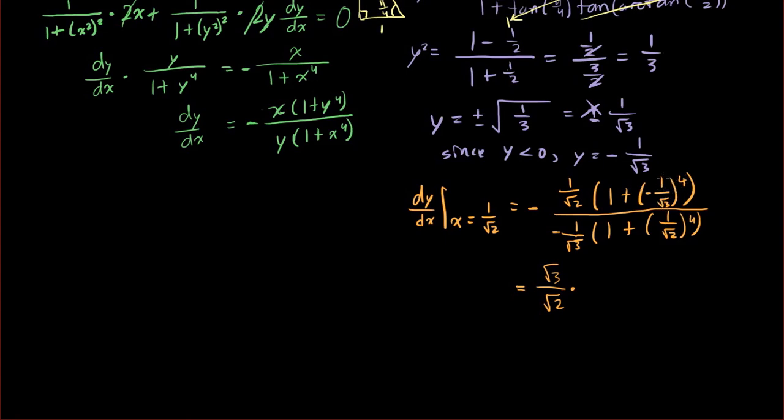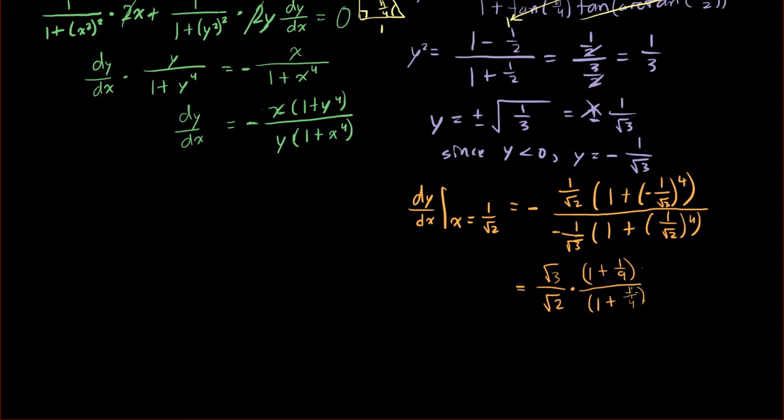Okay, so that's 1 over 3, and then square that, so 1 over 9. And it should actually be 1 plus 1 over 9. Can't forget the 1 plus. Over the 1 plus 1 over root 2 to the 4. That should be 1 over 2, and then 1 over 4. So I'm just squaring it twice.